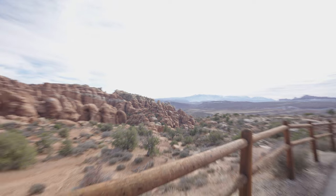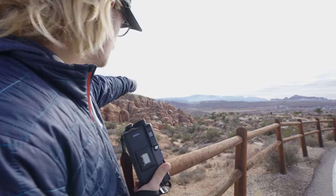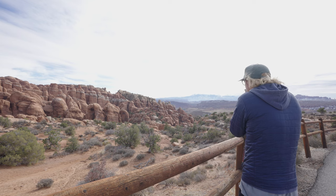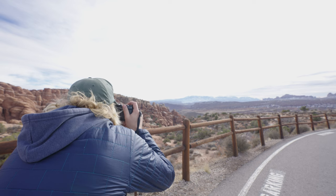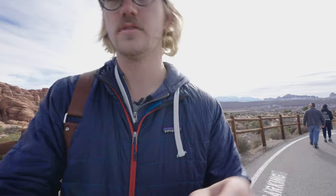I don't know, I'm gonna try and find a better shot. Found another little spot here. I like all the red rocks going and then all the snowy mountains in the background. I'm gonna give that a shot, see how it goes at an F11 at a thousandth. 3, 2, 1. And maybe you do one where you creep the fence in here. I think that'll be cool actually. 3, 2, 1. I think that'll be pretty good. I think the fence might add a little special sauce to it.